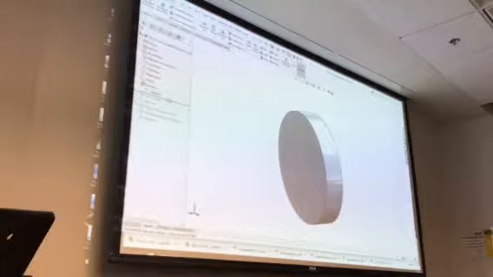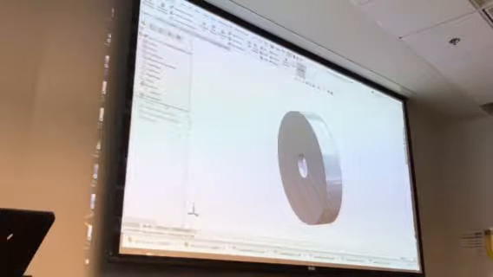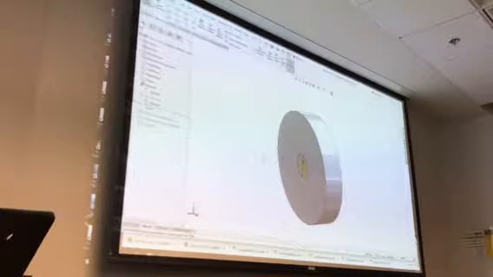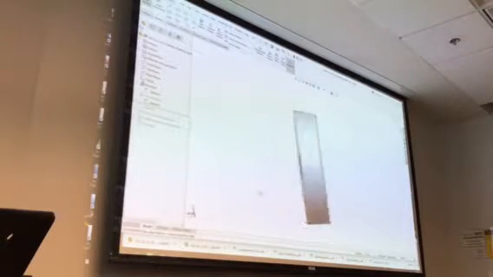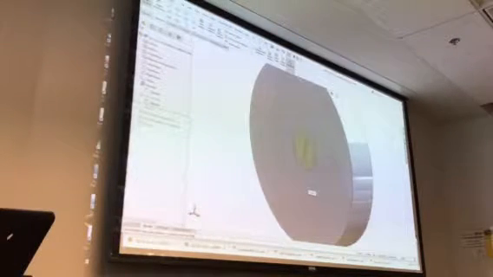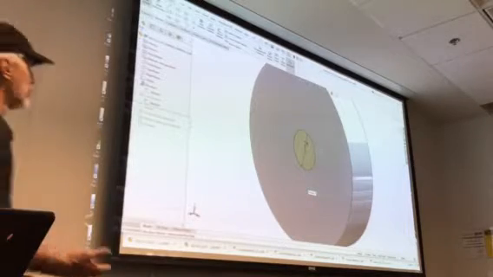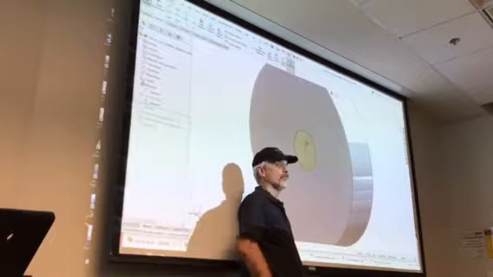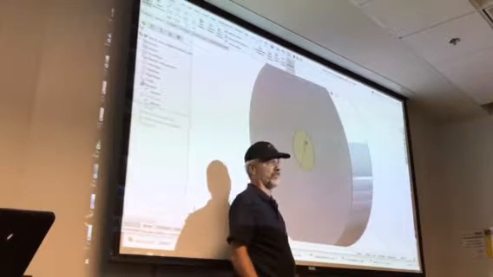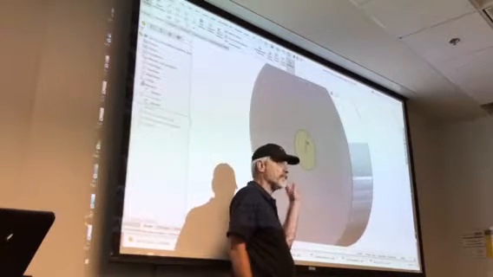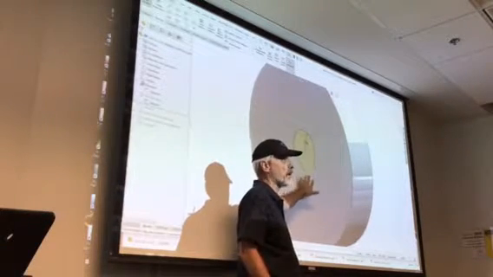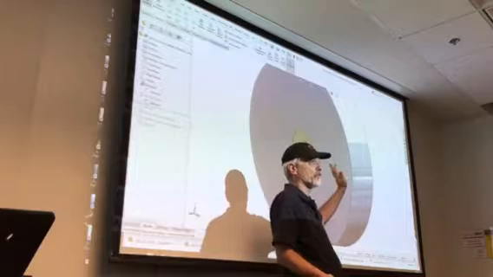What are we going to do next? We're going to create a cut. Let's look at the sketch for this cut. And let's answer the question, why would this not be a hole? Why would it be a cut instead of a hole? The diameter of this is 28 millimeters. What's the diameter of an inch? It's 28.35. Basically, there's a 0.35 millimeter difference. It's essentially like a 1-inch hole.